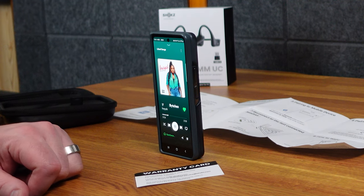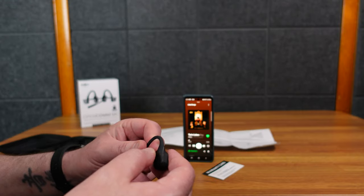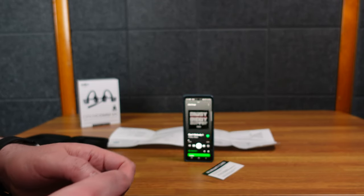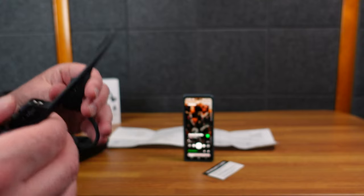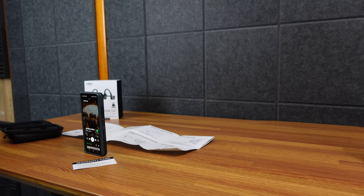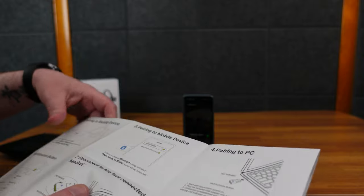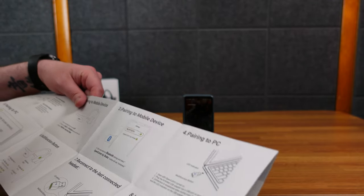Pressing once pauses, pressing again plays. A double tap should go to the next song. Three taps should go back but it doesn't seem to work — could be a Spotify thing. Pressing once for play/pause I do like. I'm not sure what it does on a phone call — it says press once to answer and once to end. I would prefer you can mute the call.